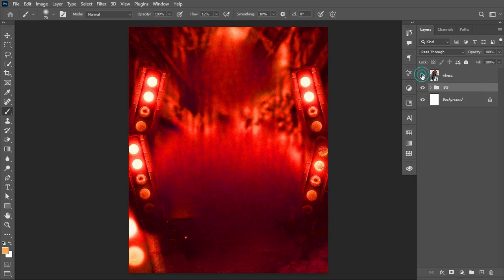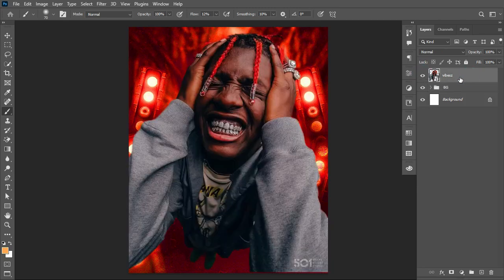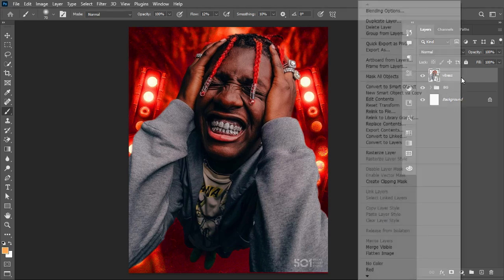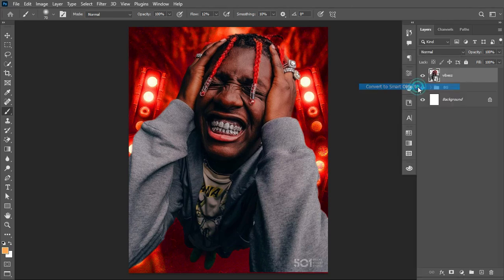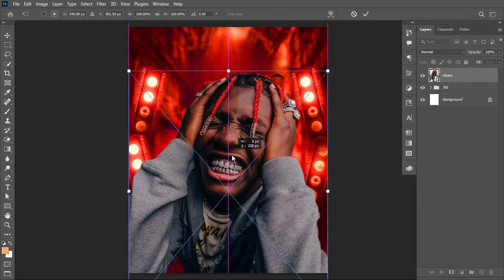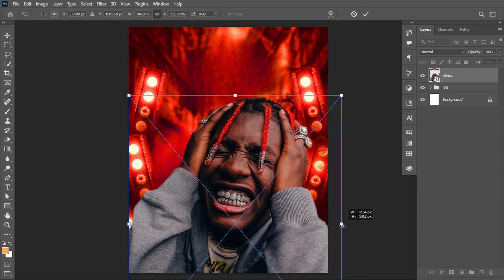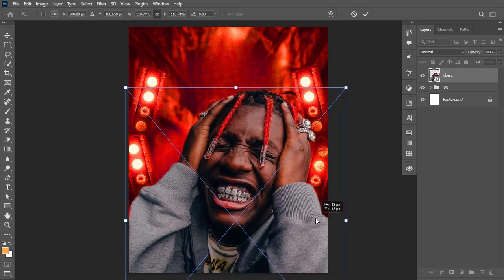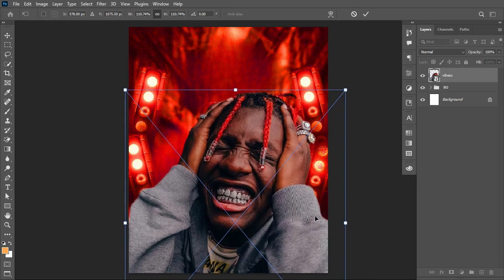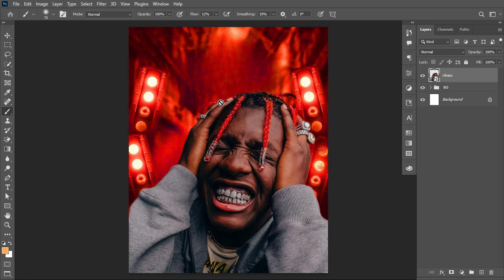So moving on, I'll enable this image over here. Okay, and right click to convert your subject image to a smart object as well. So I hit Ctrl T and position it around somewhere here like this. Scale this out like this. Okay, so I think we are actually good like this. So I'll click on the check button for that.